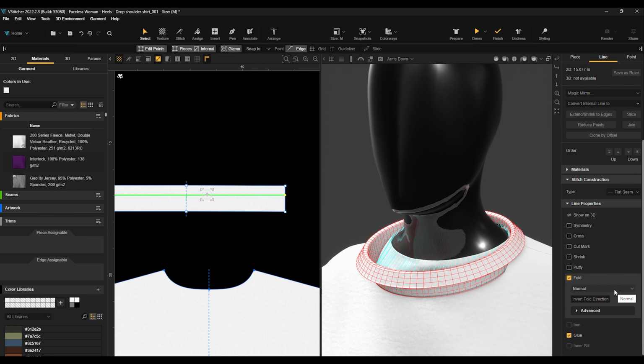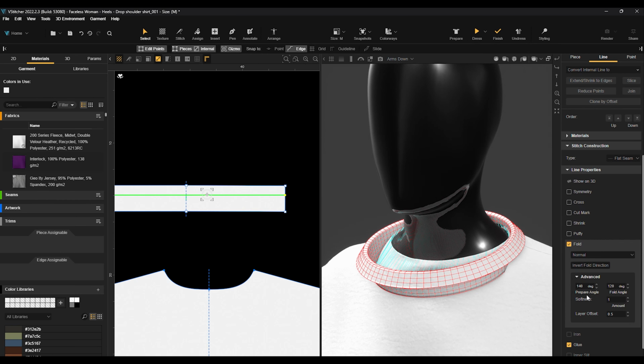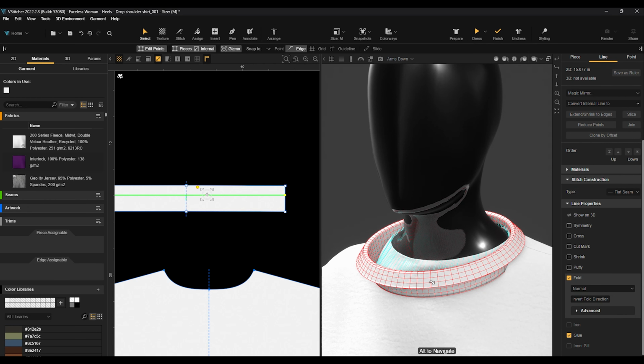way. Under this dropdown, we also have the ability to give it a sharp fold, a normal fold, or a soft fold. Most of the time, normal is going to be fine. If you're working on maybe a knit polo, change it to soft. If you have a really structured shirt, maybe you want sharp, or some cuffs or something. There's also advanced if you want to get really specific on the fold angle and layer offset and things.